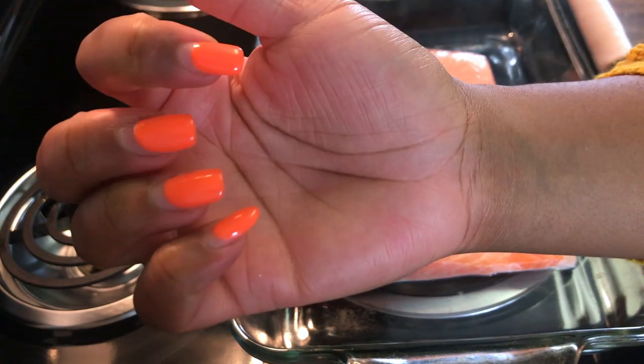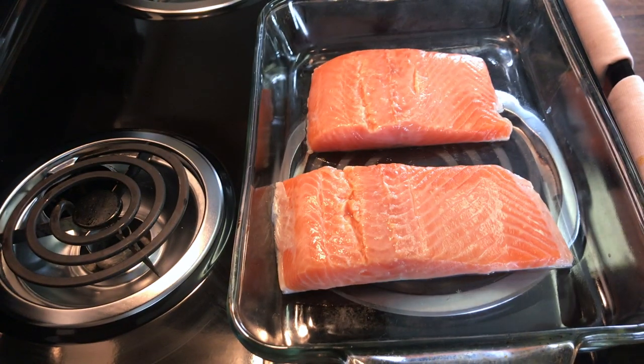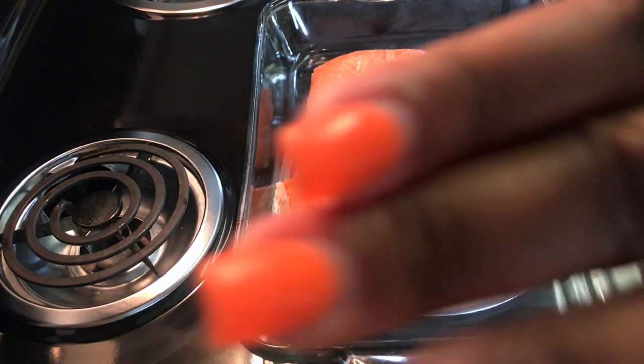Let's go ahead and get some housekeeping rules out of the way. Mind your business when it comes to my nails. I get it, don't be stopping, pausing, and talking about me. I'm finna go get them done, but work has to come first, okay? Okay, judge me not, judge me not.